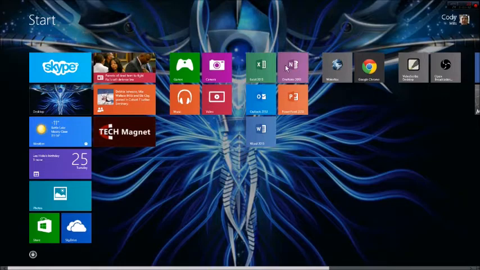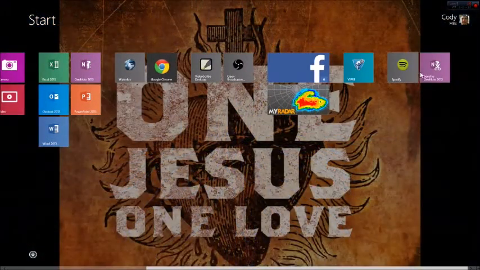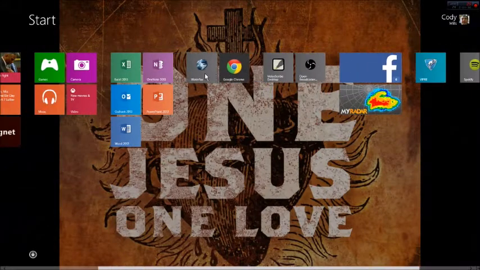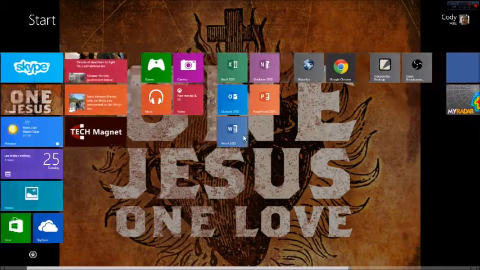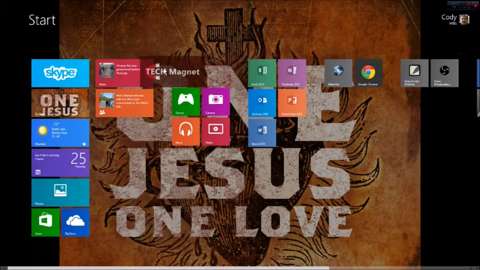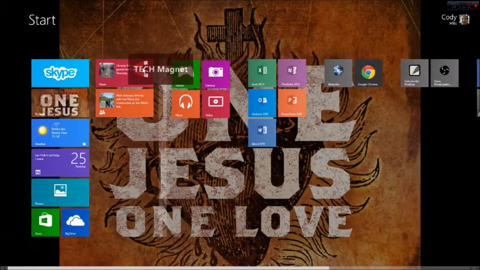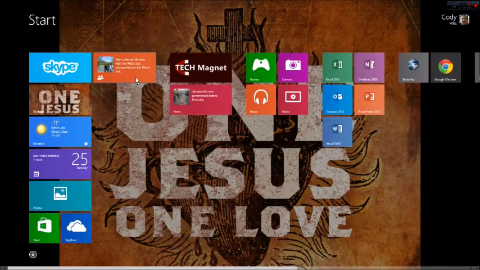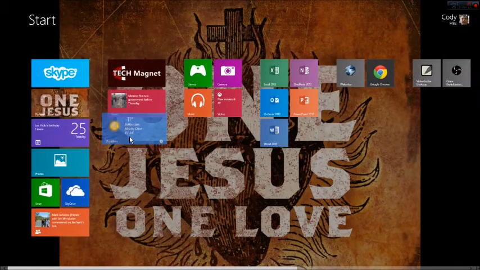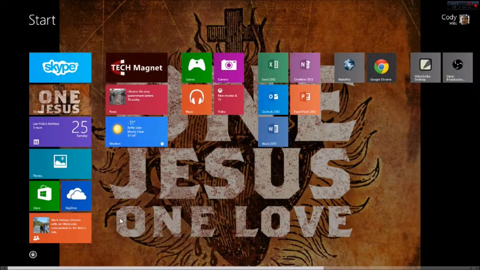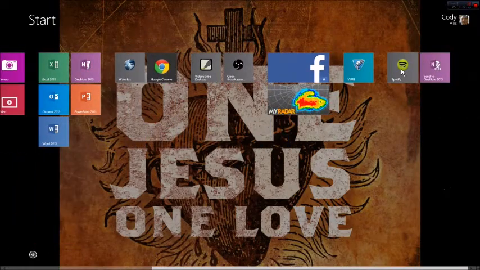I group all of my Microsoft Office stuff together and the different browsers that are available out there. You can also group your news together like so. You can also take them away.